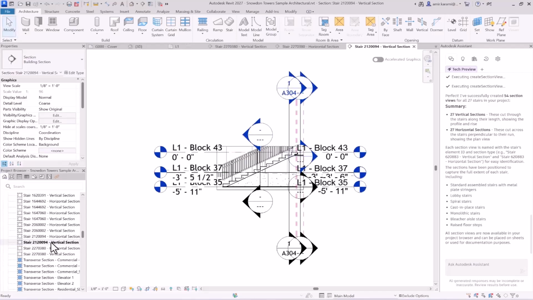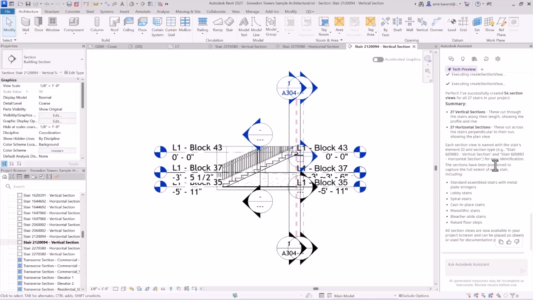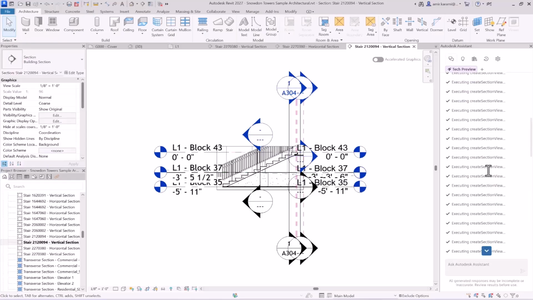Okay, guys, now that I'm looking at this current task of ours, there's something going on here. It's not wrong, it's just something. The sections are being limited to only the stairs in the project. It is happening because I really didn't say that I want the sections to go through the entire plan or the entire project. Again, guys, remember, what just happened is not wrong. I just want you to be informed about this, as some sort of complimentary point, in case you needed it. But anyway, this is not the main point, guys.